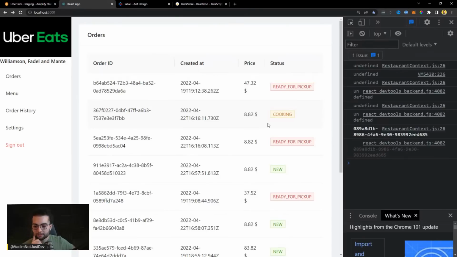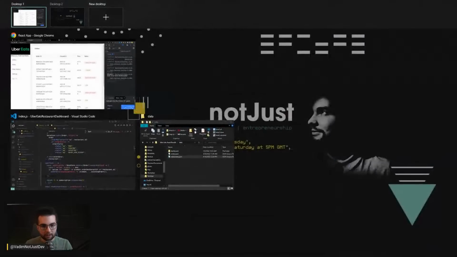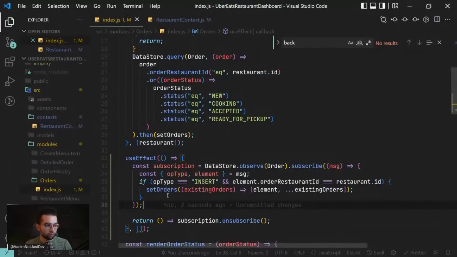It's also possible to listen to updates not only for the insert operation, but we can also do something for the update operation. So for example, if an order is updated, then maybe we also want to listen to these updates and do something in our UI, for example, to update the status of an order automatically.